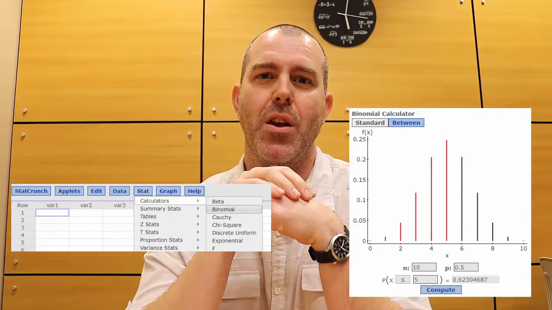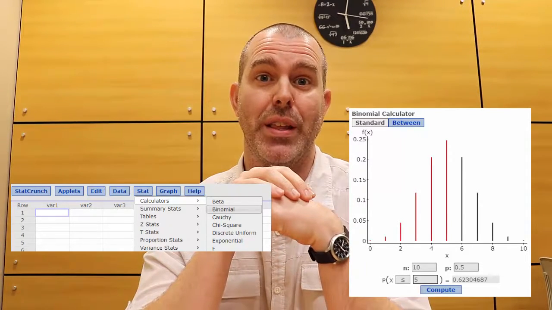When it comes to chapter 6, you kind of know a little bit more what to expect. 6.1, we have probability distributions, so you know you're going to be asked about an expected value for those and how to interpret that expected value. We talked a lot about that. And then 6.2, binomial probability. Definitely can expect a binomial probability question with either an explicit probability or an interval probability, and then maybe an expected value there as well. Be sure you're comfortable with the StatCrunch calculator and know how to use that during the test.